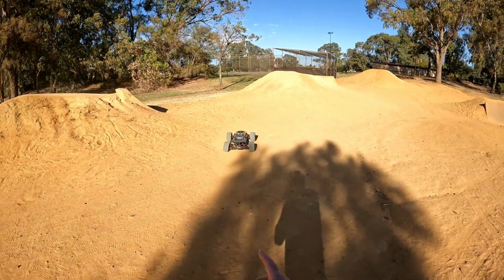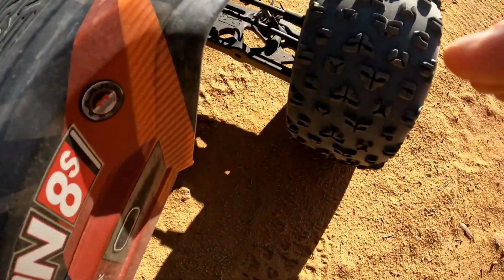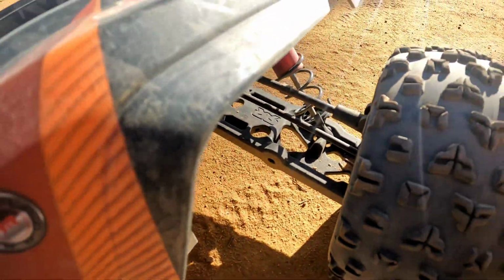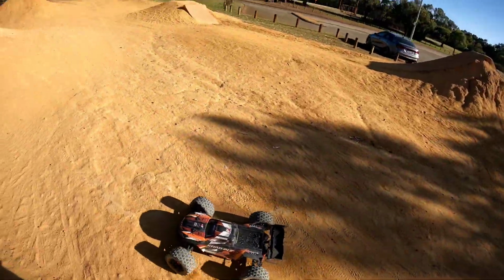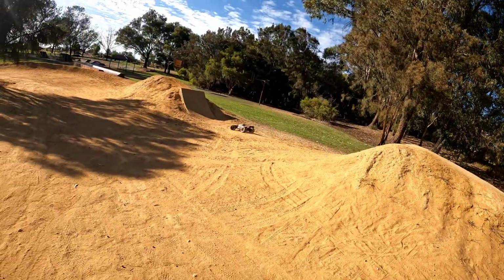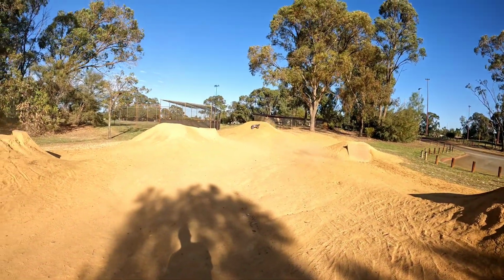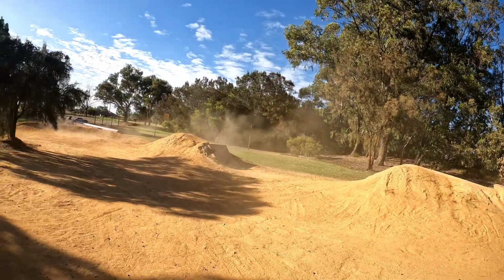Look at the camber on it. It always happens on this side. I don't know if you can see that, but it always gets sucked in. All the thread always goes in on this side. I'm not sure why. I've tried getting new ones. I've replaced them so many times, and that just keeps happening. Pain in the ass, that. Always on that side. Alright, we'll keep running. I've got plenty of new rod ends, but it just always gets sucked in on that side.